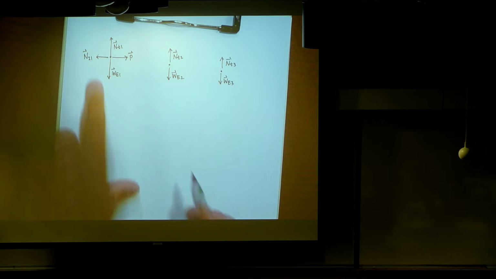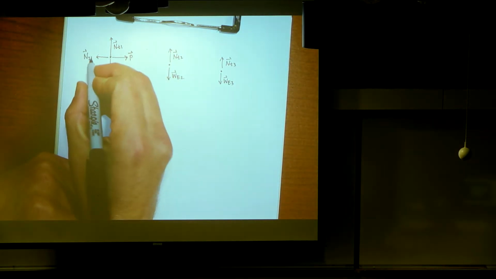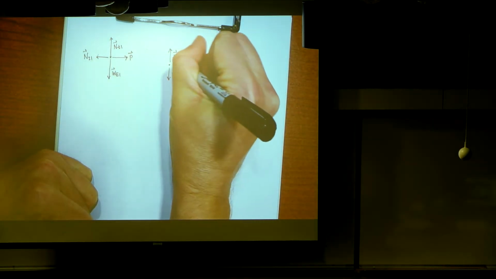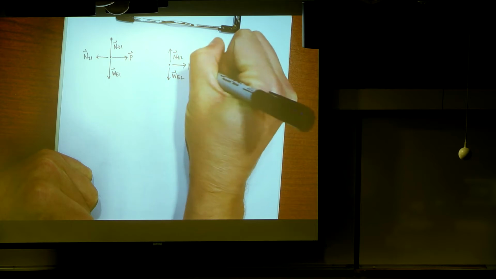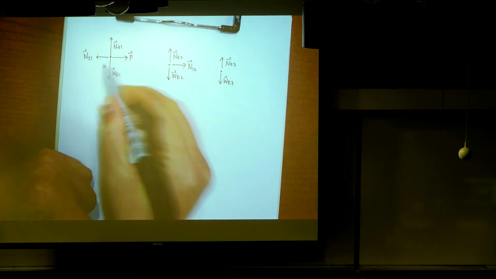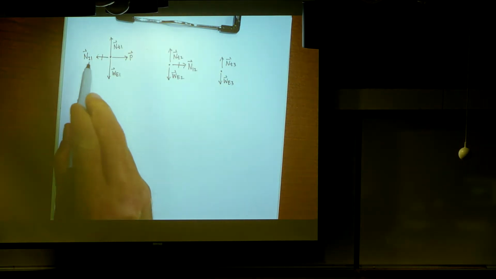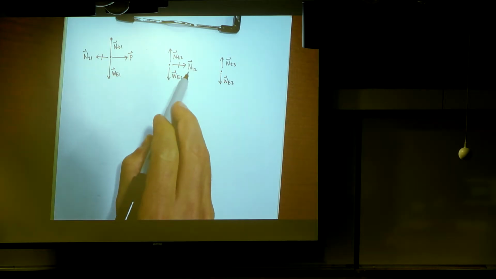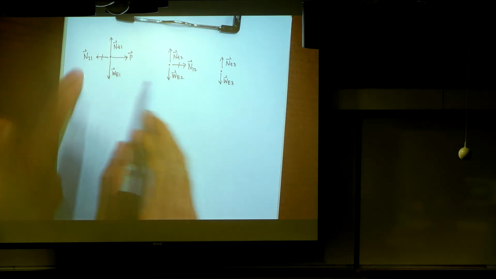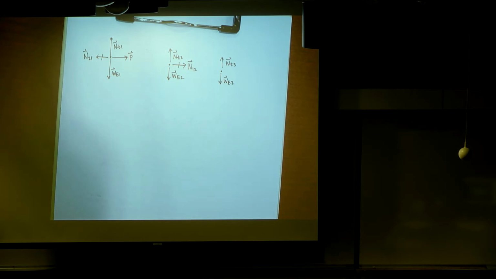Yeah, exactly. The normal force that 1 exerts on 2 is going to be going this way, to the right. And in fact, we've just identified equal and opposite force pairs, right? The force that 2 exerts on 1 is equal and opposite the force that 1 exerts on 2. That's the third law. That's what that little slash mark means. It means those 2 forces are equal in strength.